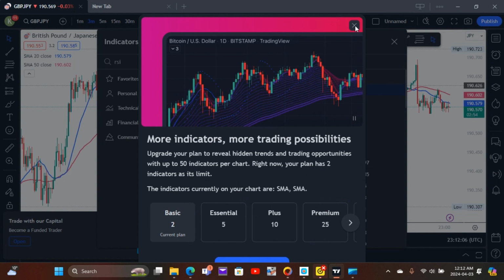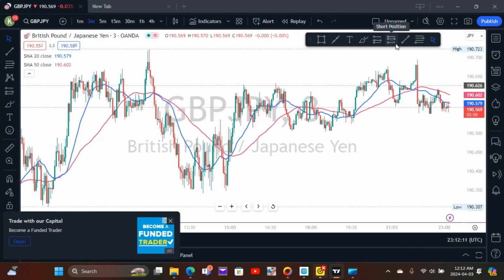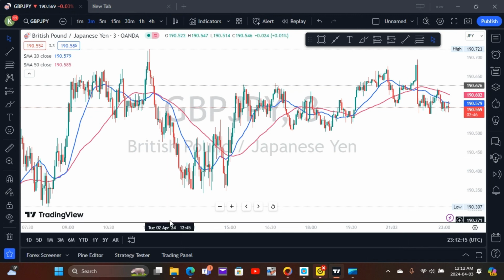Now, I don't pay for certain indicators, because I believe that trading does not have to be so difficult. As you can see, for certain indicators on the chart, you may have to pay an actual subscription fee to get access to a lot of these indicators. And some people may say to you that the indicators are very effective.